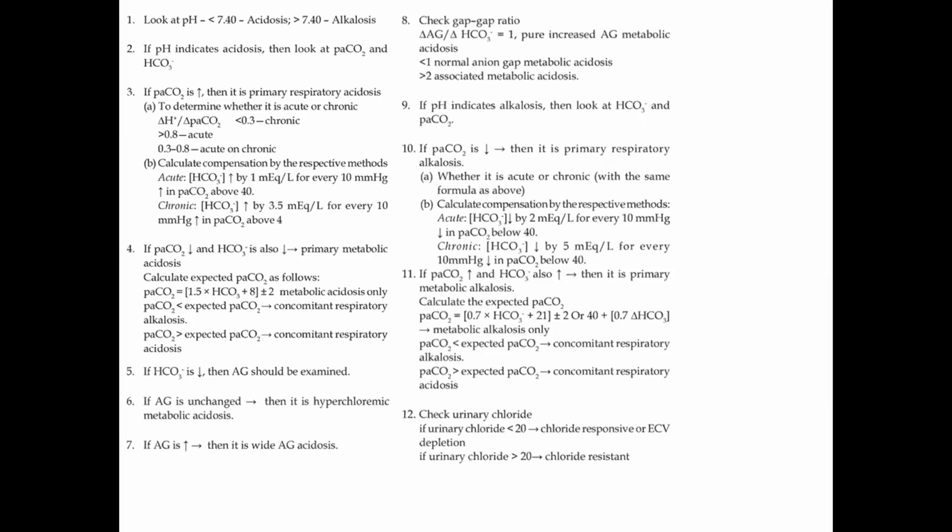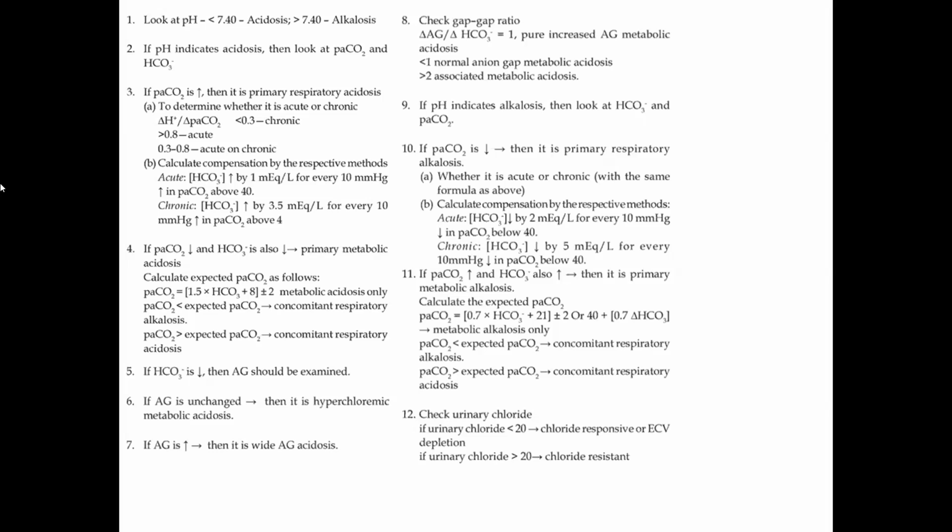Before going to the questions, first we will check the validity of the ABG. If you have time, check for validity. If the examiner asks, when you answer the question, at least say that the first step I would like to do is check the validity of the ABG. Even if you don't want to calculate, at least say it. Then see whether the primary disorder is respiratory or metabolic. If it is respiratory, you have to check whether it is acute, acute on chronic, or chronic. Then go for your compensatory mechanisms.